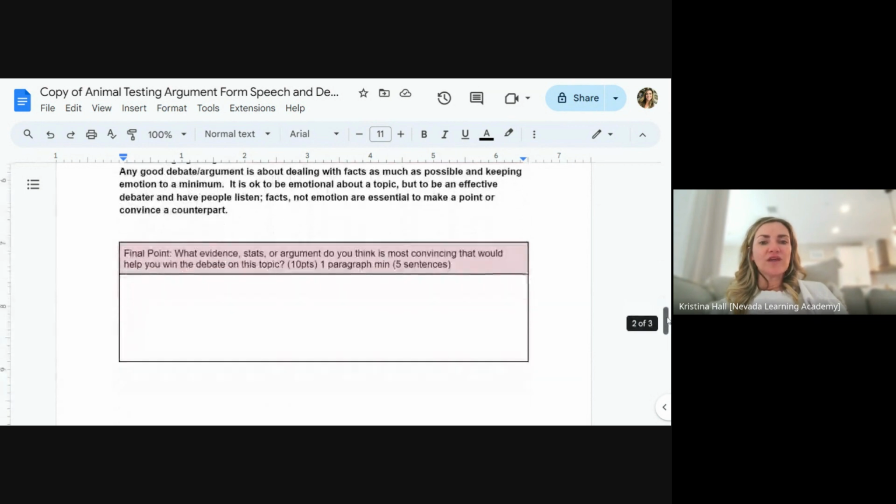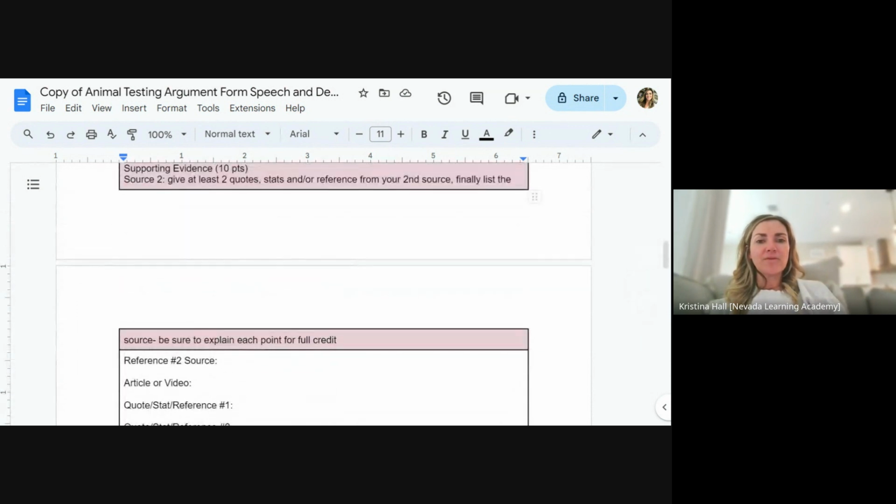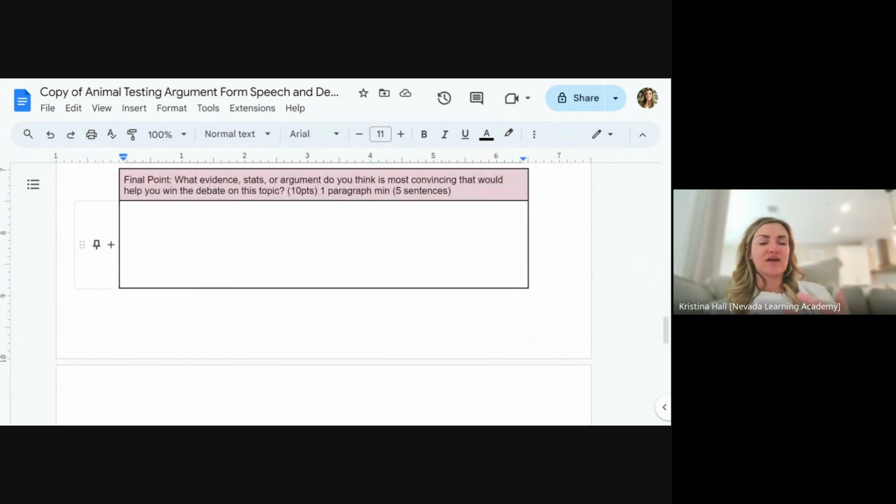And then one other thing, I've been docking a few people in this section. When you're doing one paragraph, the 5 sentences, you need to give me a specific 1 or 2 examples from your evidence of how you would develop your argument, okay? So not just giving me general points. Oftentimes I've been commenting, please give me a stat, give me an example, pull it from up here and incorporate it into your writing as if you were giving that speech. Okay. All right. Questions, comments, concerns?